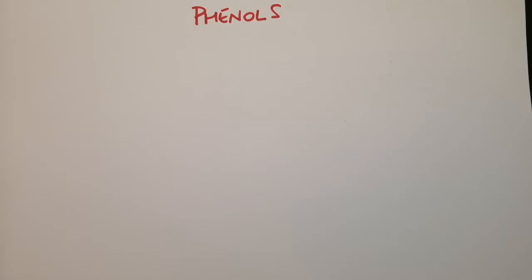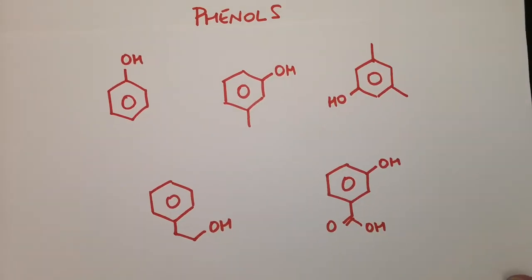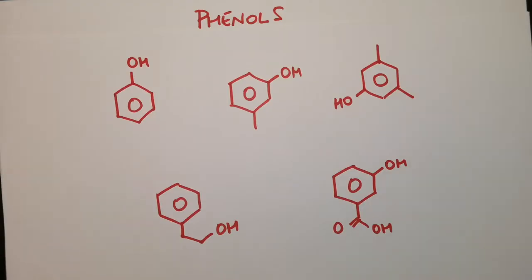In this video we're looking at phenols, which are compounds that have an alcohol group, an OH, directly attached to an aromatic ring, so to a benzene ring. So here are 5 compounds. What I'd like to do is look at the 5 compounds and decide which one is the odd one out. 4 of them are phenols, 1 of them is not. So pause the video, have a look and try and decide which one does not fit.